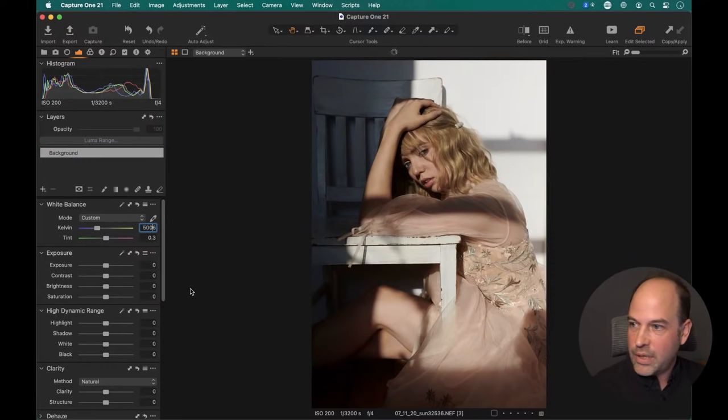I saw someone, sorry, I missed your name, ask why I am not using speed edit. Mostly because you guys can't see what's happening if I'm using speed edit. We'll do it when we show you the styles, because otherwise it's hard for you to follow, but I use speed edit a lot.